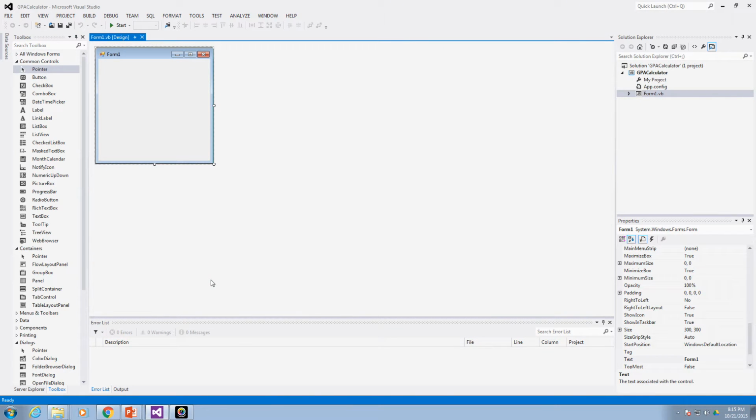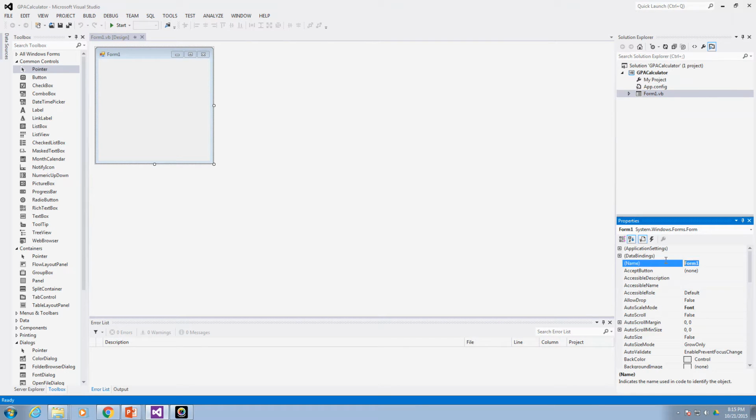First thing I'm going to do, I'm going to name this form something else. I generally name the form main form, and its text is going to say GPA calculator.